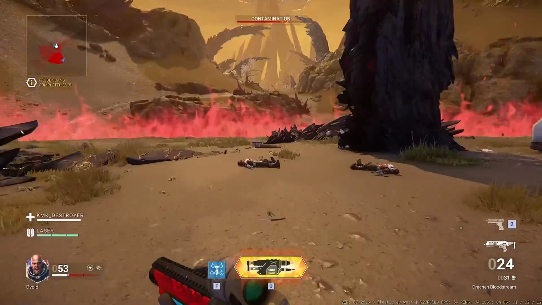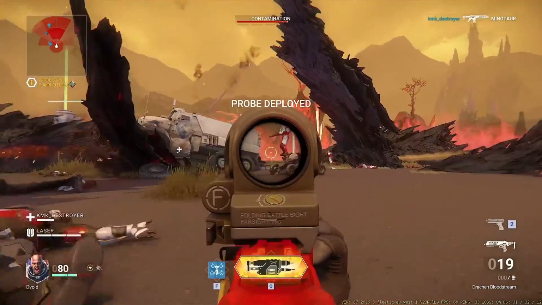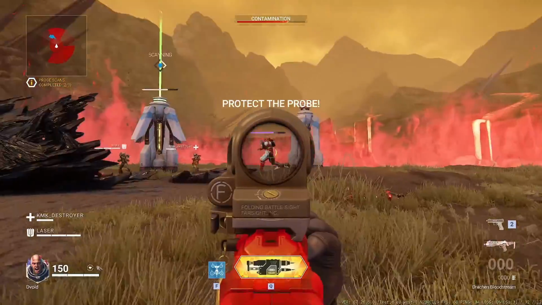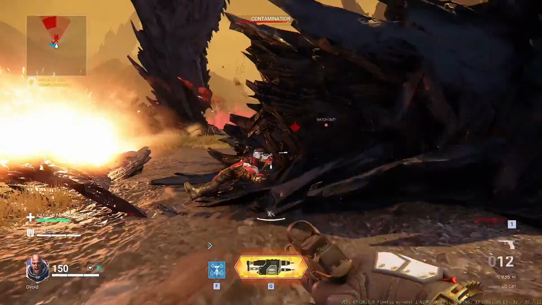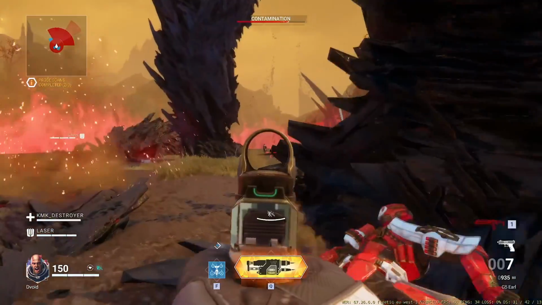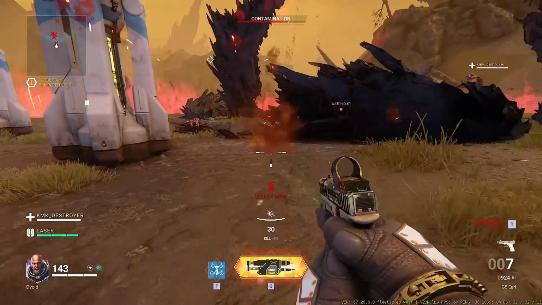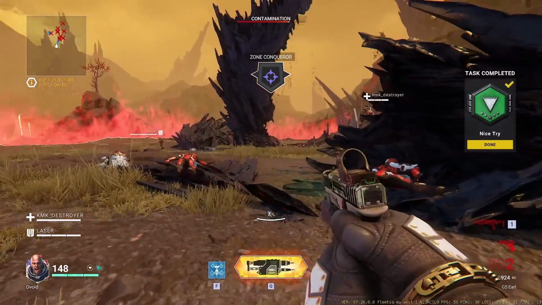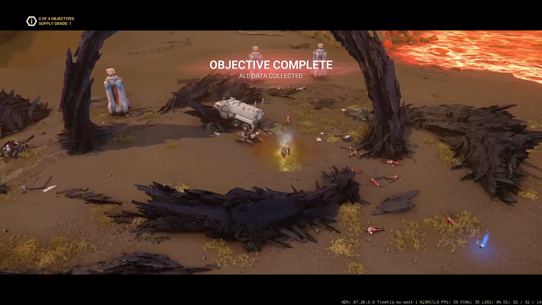I'll die again if I don't watch myself. Right, well, we've got ammo problems, but that's okay. Right, and I took the trinket off this weapon and put it on the Lupara. I shouldn't have done. Right, there's the first mission. Done.